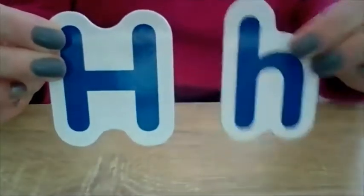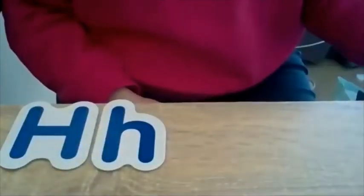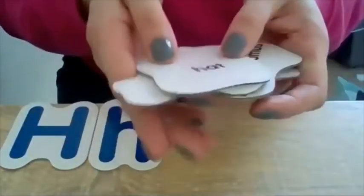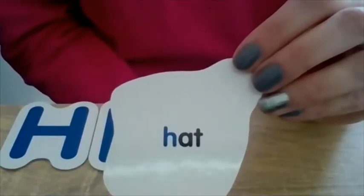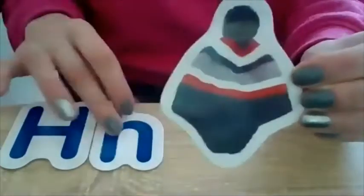Well done. Right, I have got my super duper soup pots today. So let's have a look what's inside them. Here we are. I've got my capital and my lowercase. Now I haven't got a lot of room on my table today, so I'm going to have to pull them out one at a time. But I have got one, two, three, four, five words, and each of them have our H at the beginning. Now, the first one I'm going to sound out to see if you can guess what it is. It says h-at, at, hat. It's a hat, a woolly hat.